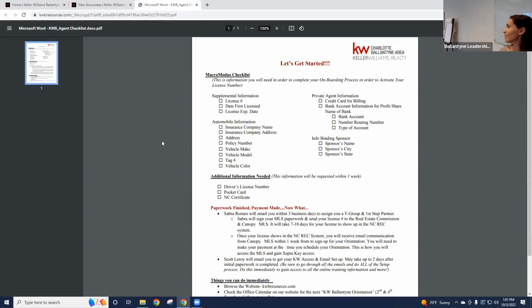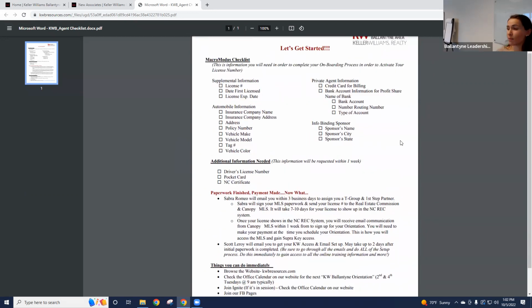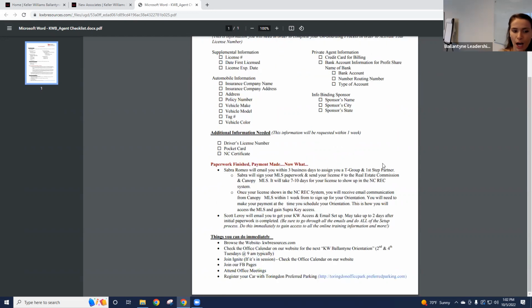This is not every single little bit, but if you are still in the midst of onboarding and you're curious to see where you're at, I know sometimes that can be a gray area. You are more than welcome to check out this sheet. It gives you an idea of what's going to be asked of you when you fill out your paperwork, and of the supplemental documents I'm requesting in addition to add to your file, as well as when you can expect to hear from specific people about your progress through onboarding.